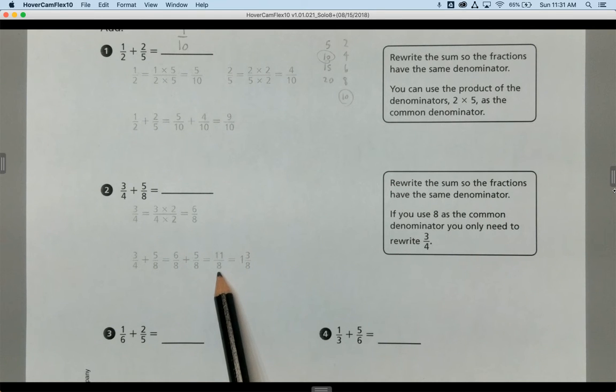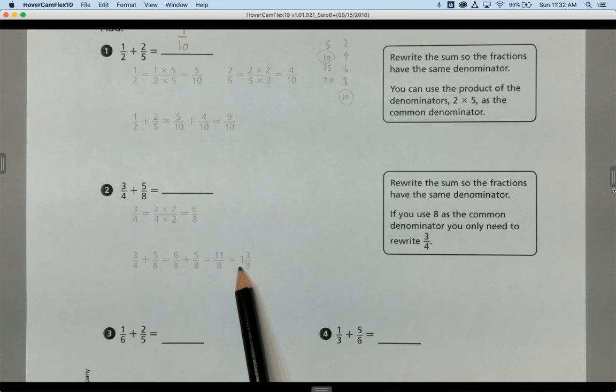11/8 is my answer. But then the British nanny is there, wagging her finger at me, reminding me, improper. I have to regroup. I've got to convert 11/8 into a mixed number. 8 goes into 11 one time cleanly. That's my whole number. The difference between 11 and 8 is 3. And the denominator 8 stays an 8. 11/8 gets rewritten as 1 3/8. Final answer.